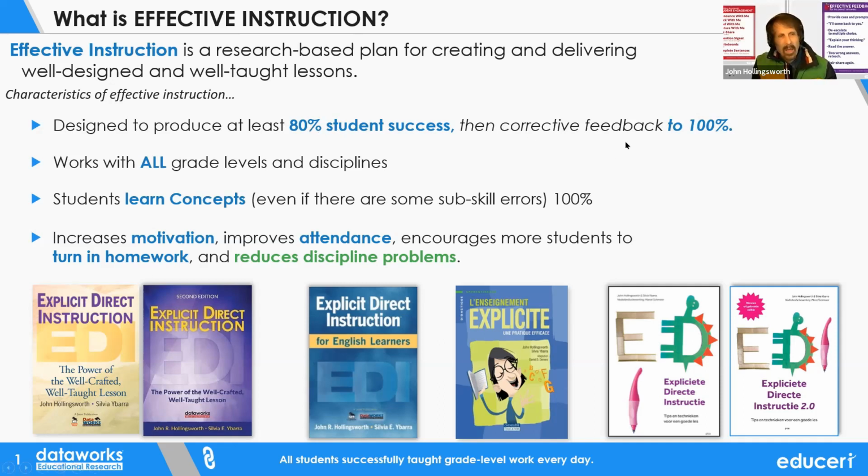Now, the ones that don't have it, you give corrective feedback on the fly. Oh, you have a different answer. Can you explain your answer? Well, let me show you. Did you check over here? So you cue and prompt and give them help to answer the question just in real time, in just a couple of minutes. So you need to teach whole class to 80% and then corrective feedback to 100%. I'll show you some extra strategies for the corrective feedback later on.